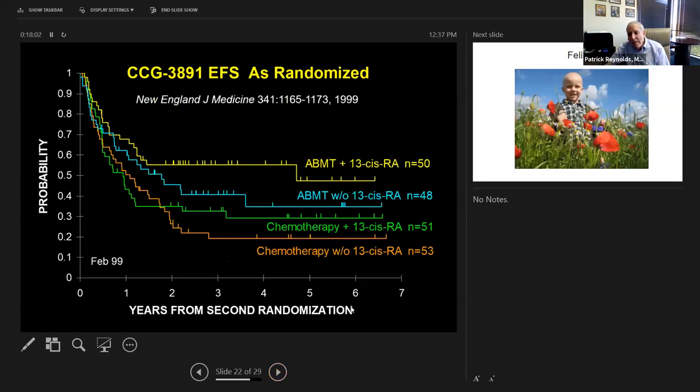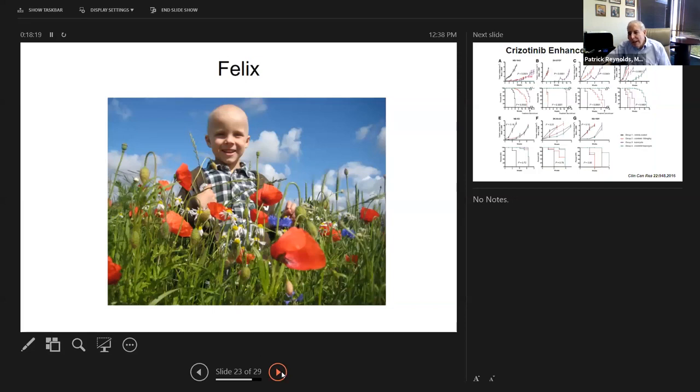But I will say that with patients being more heavily pretreated these days, I'm not so sure that cell line data would actually turn into a clinical result today. So we and others are focused on using patient-derived xenograft models. I want to talk about some data from ILMOSA. This is one of her patients that came from the UK.